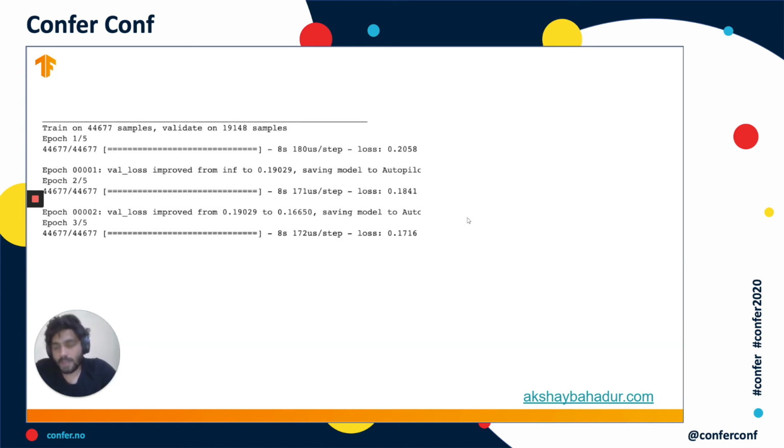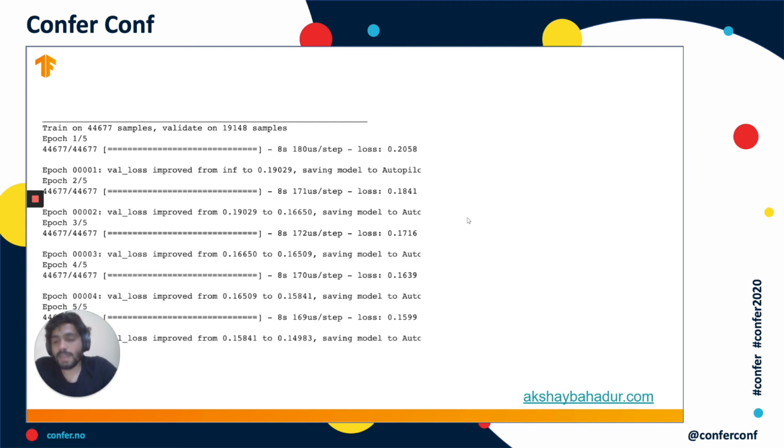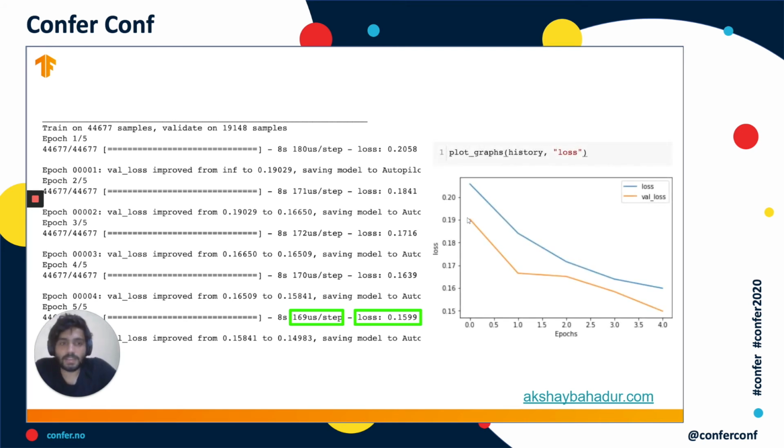And if you are training this model, it's going to perform really well. It is actually learning quite a lot. Okay, and you can see that the loss is going down, which means our model is learning. And the time taken is also less, because we have removed excess noise from our image. And you can see this graph. The graph is going down, which means that our loss is decreasing.